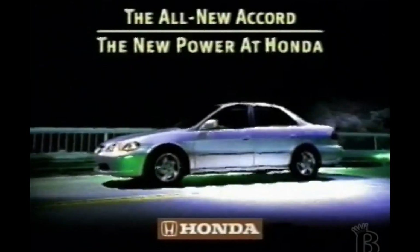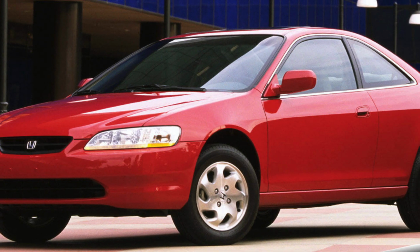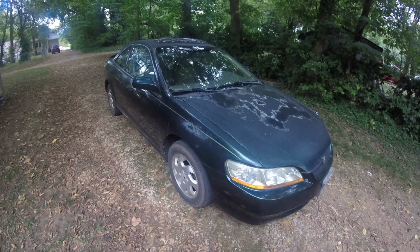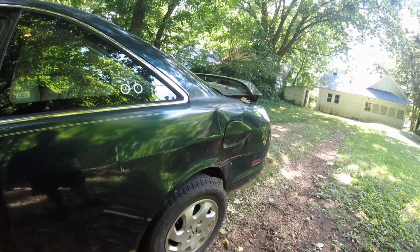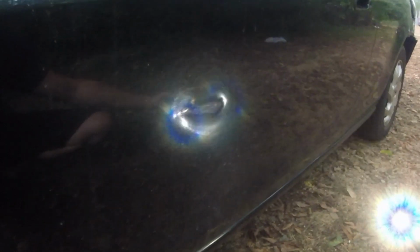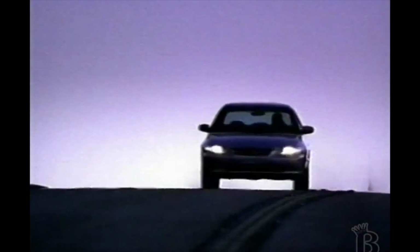So, about a year ago, I bought a shiny 1998 Honda Accord Coupe for $600. No, that's not it. Okay, it's not exactly shiny, and it's got a fat dent in the back, and more dents elsewhere. Oh well, it runs good, right? Right, so you see, I bought it from a sorcerer, apparently. I don't know what he did to it, but it ran great when I bought it. But when I got home, well, the transmission pretty much instantly pooped out on me.